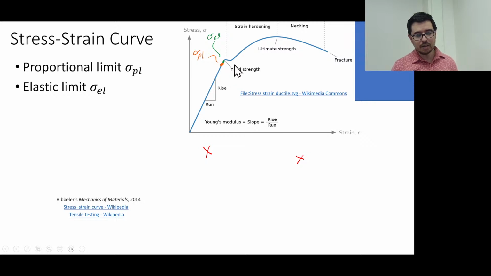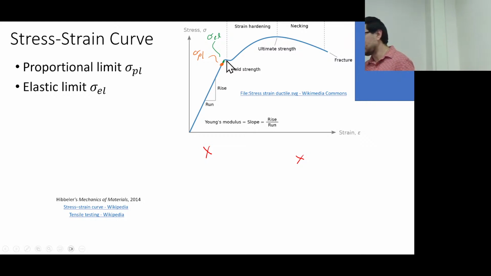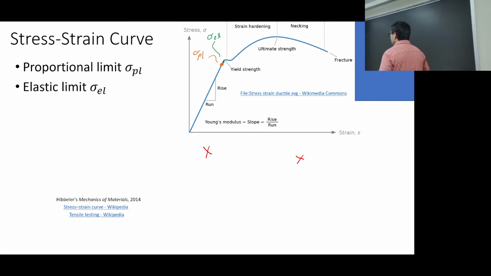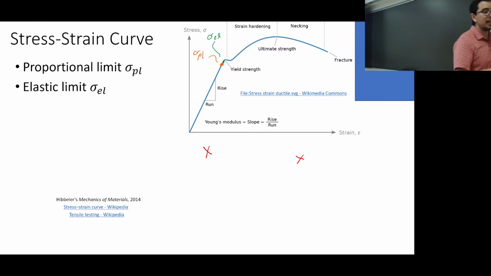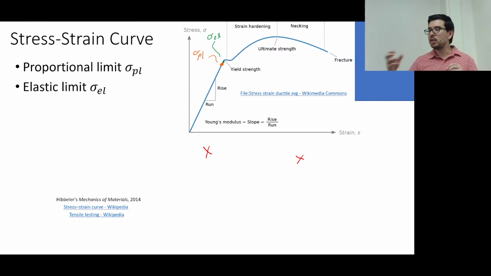The yield strength, okay, is typically around here, which is just beyond the elastic limit usually. So yield means now, once you got into this portion, it typically flattens out a little bit, and so your slope is going to change, and as the material yields, you need to put in less additional stress to get the same amount of yielding, all right, or same amount of strain. Okay, so that's actually flipping this concept of what's dependent on what. But essentially, it strains more easily once you get to the yield.